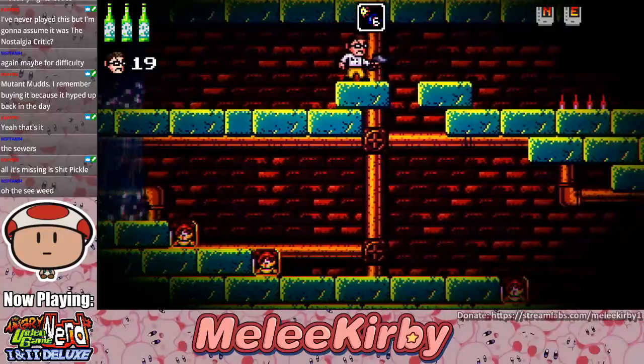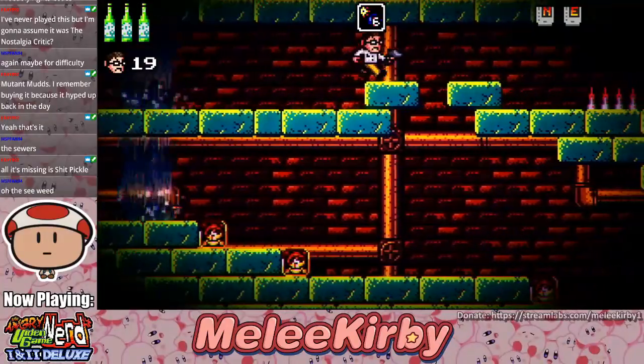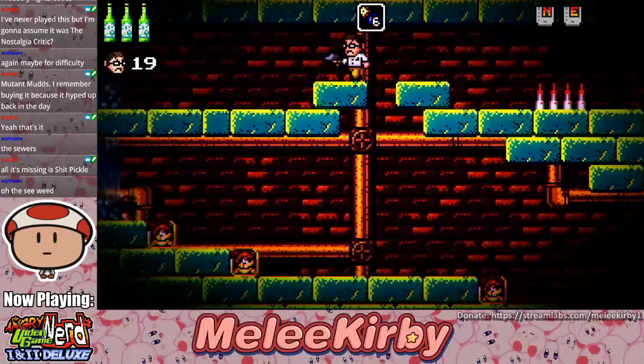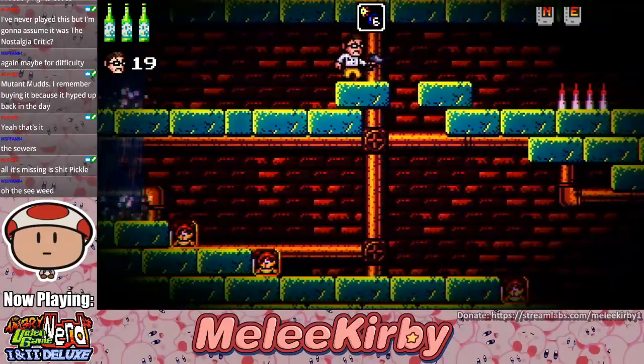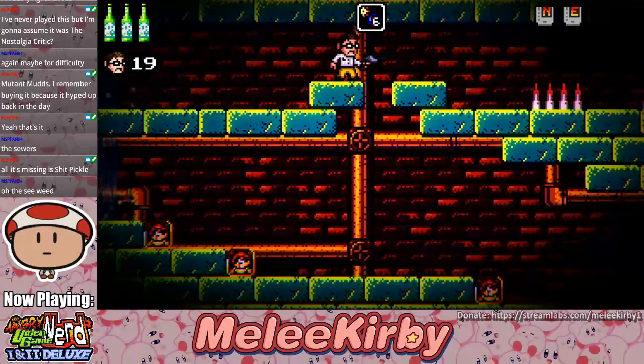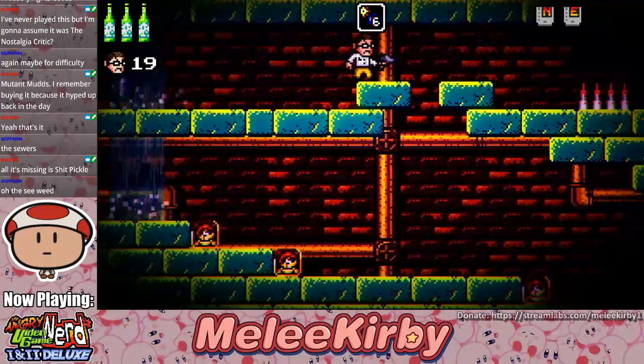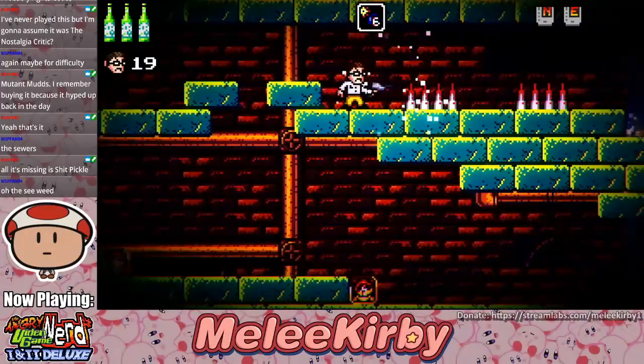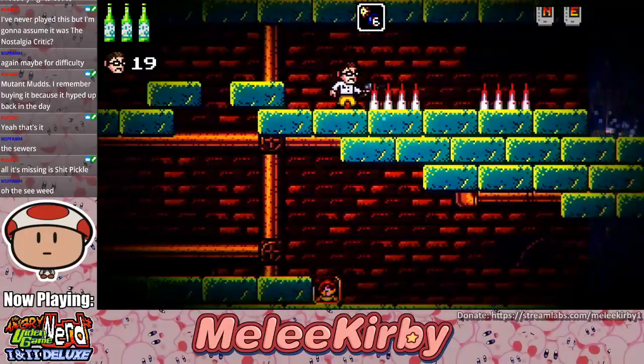If you don't know what I'm laughing at, this is part of AVGN's review of the game. There's one segment of the review where he gets stuck at this one part because of the way the platforms are set up, and naturally your instinct would be to jump over it. But the solution is you can just walk over it. You can just walk over it? Why even have that there? That's brilliant.